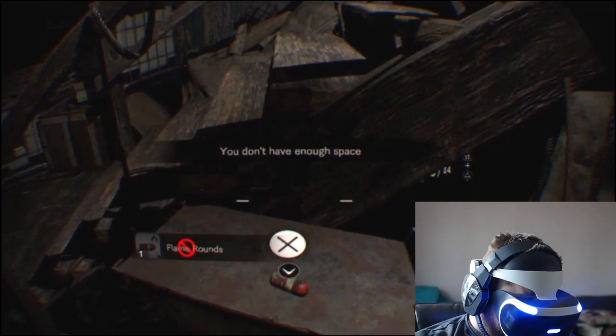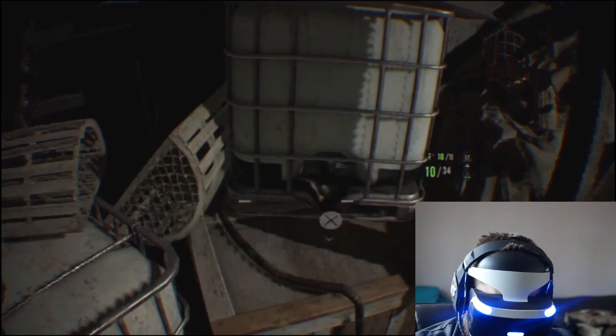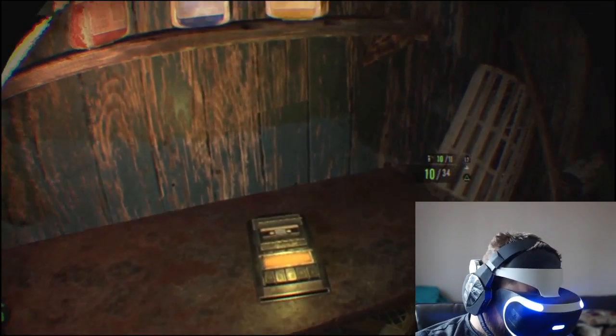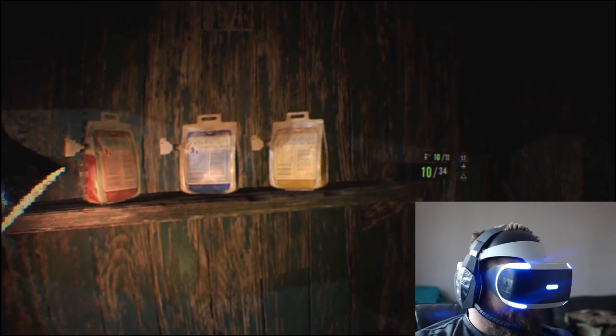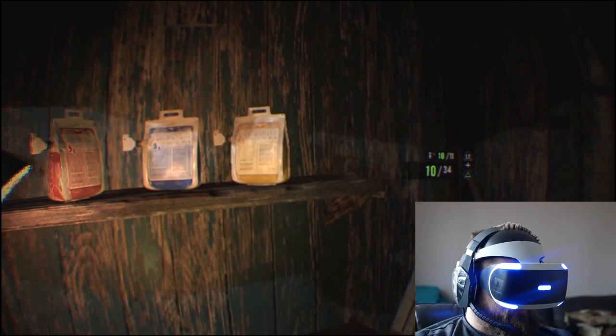Ooh, grenade launchers. I don't like the fact they're giving us loads of ammo, so I'm guessing this is a boss fight. Oh, and loads of chem fluid as well. So I know what I'm going to be doing. I'm stocking up for this battle.